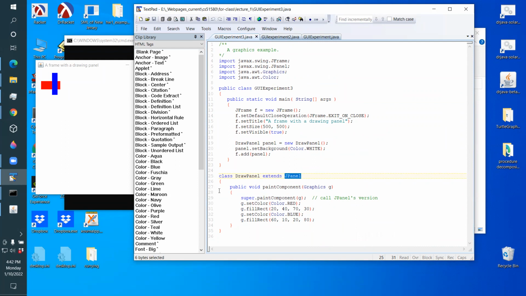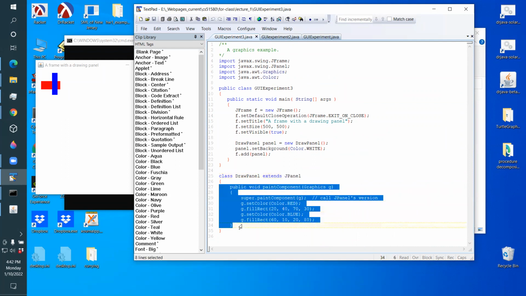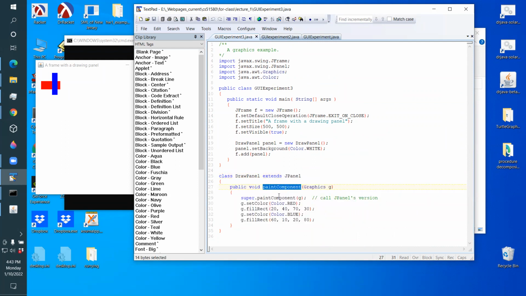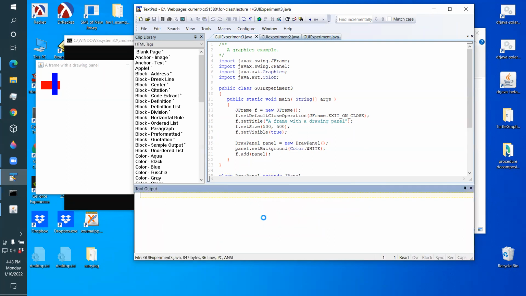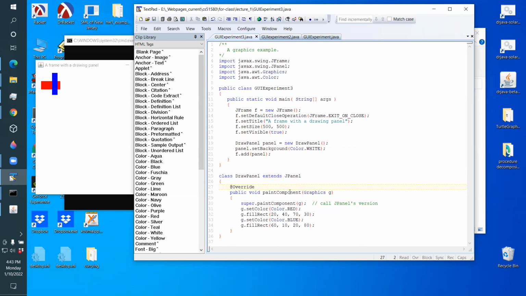And what you do is you override the paint method. So I'm going to extend the JPanel. In fact, I should put here that I'm overriding the paintComponent method in the JPanel class.